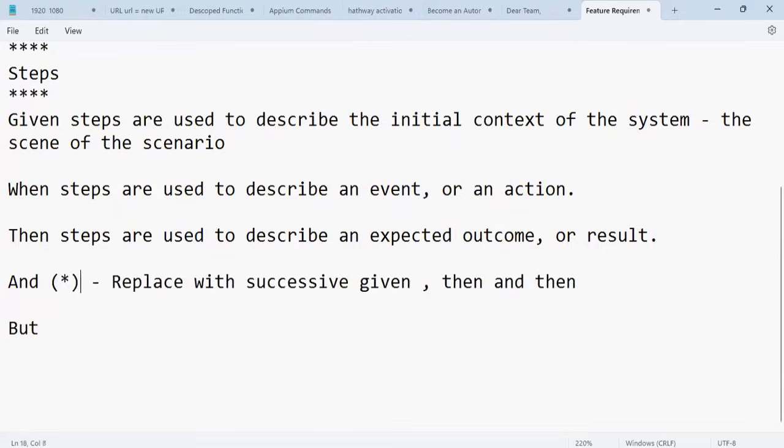Here you can also do with this asterisk. Either you can type and if you're going with the Cucumber framework, GUI testing. Suppose in the same feature file you're going with API testing, performance testing, everything starts with the feature file only. There you will not write and, instead of and they will write the star asterisk symbol.